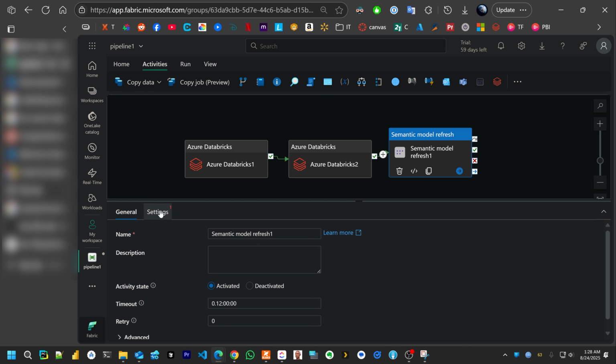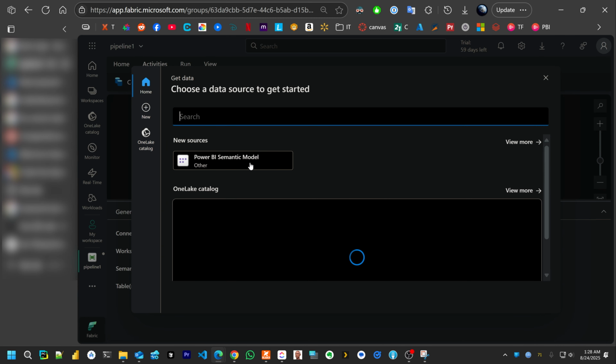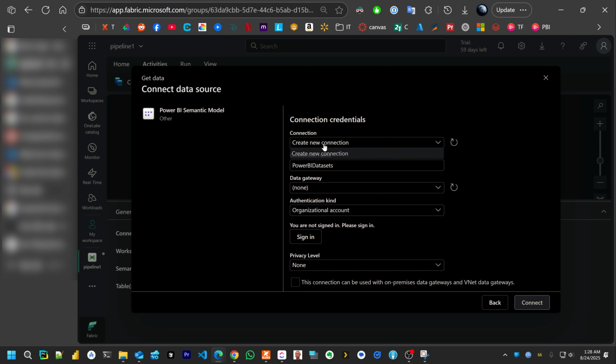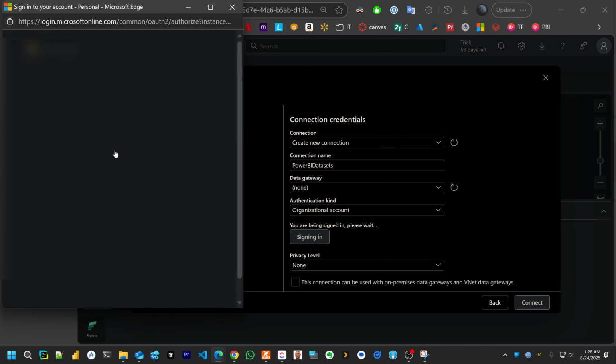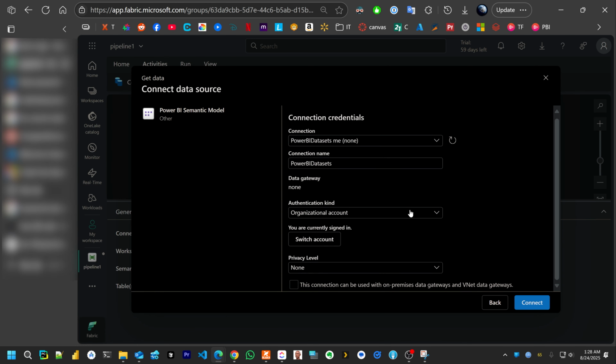To select the report, you go to the settings. You will need to create a connection. You create a connection, you set the name, you set the authentication kind, and then connect.